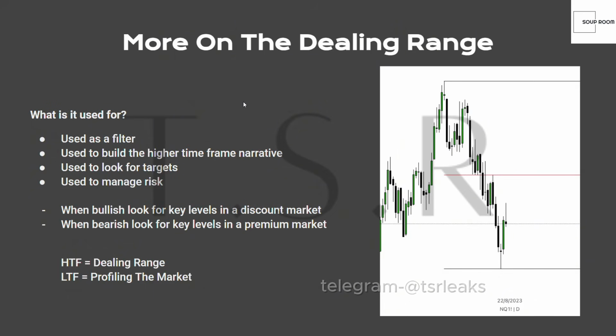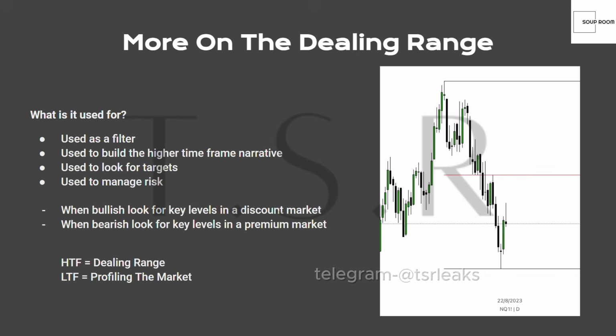More on the dealing range. So what exactly is it used for? We can use the dealing range as a filter to your trades. It is used to build the higher time frame narrative. It is used to look for targets, your take profits, and it is used to manage your risk.